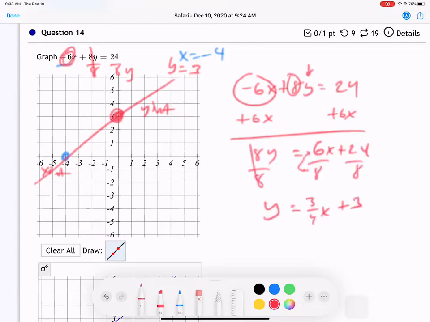So here is my y-intercept at 3, and my slope is 3 over 4. Up 1, 2, 3. 1, 2, 3, 4 for my run. That's good. If you want, remember, we can always make them go backwards. 3 over 4. If I make it negative, it's still 3 over 4. So if I go backwards, 1, 2, 3 down, and back 1, 2, 3, 4. Yep. We would still end up with the same graph. Yay, win.